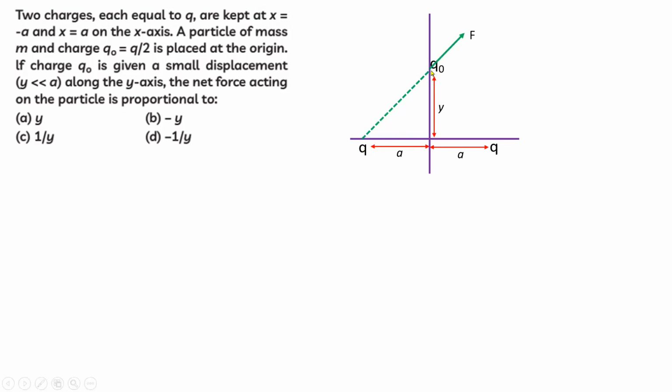Watch this. This F, in the top right direction, is the force exerted between these two charges q and q naught. The value will be k q into q naught divided by this particular distance squared. So we need the hypotenuse squared, right? Similarly, we have another set of particles, q naught and q, where that q is on the right hand side. So similarly, we'll have another force acting in the top left direction. The question is the net force. So we need to find the vector addition of these two forces. So exactly how do we do it?